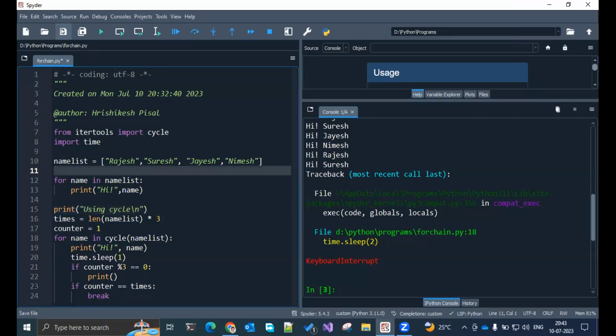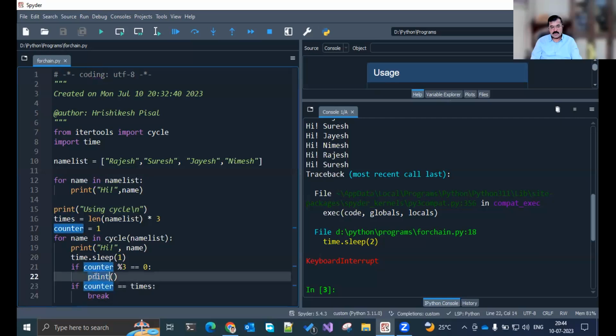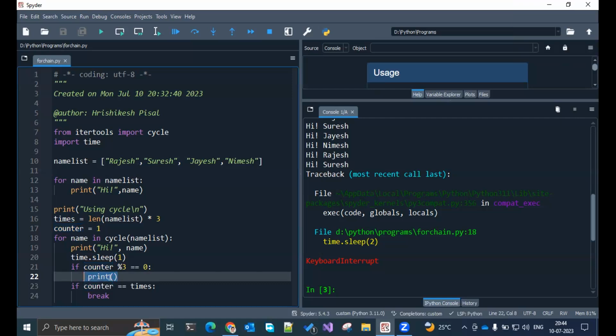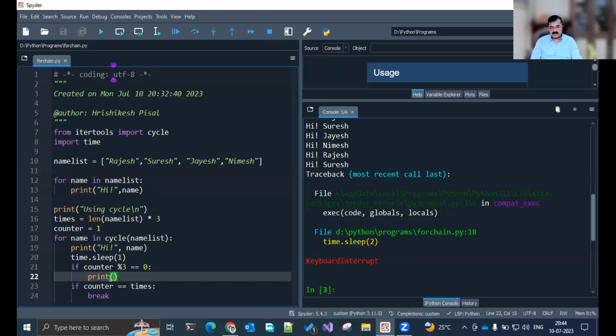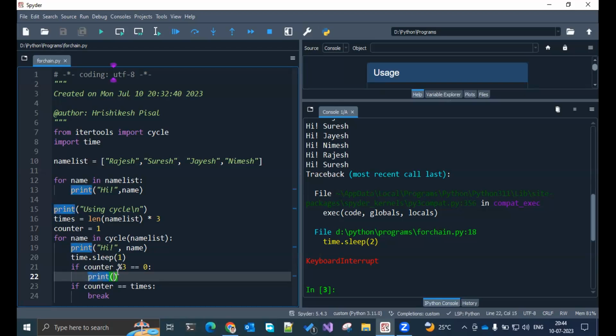On line 22, we can write pass as well. No, on line 22 we cannot write pass because I want to print a blank line. Print without any parameter prints a blank line because the default value for end is backslash n. So print has one parameter called end.